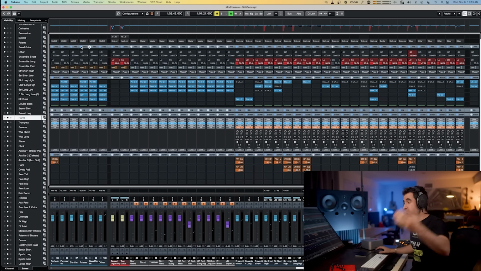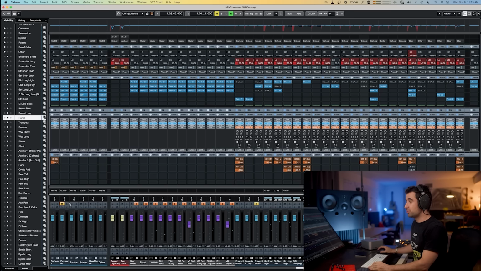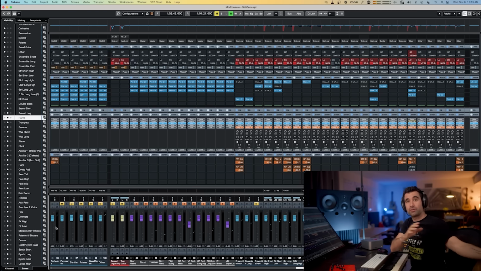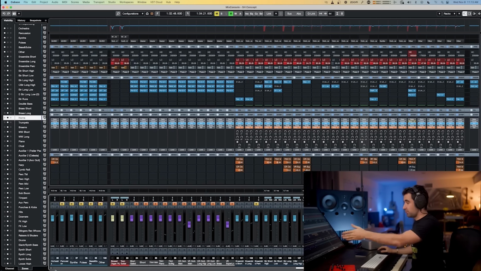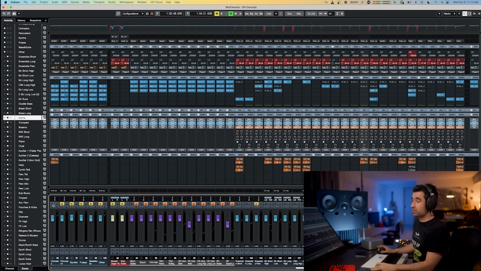It's going to do a second export where it's going to mute all the stems except for the first one. It's going to do an export through the master, and then it's going to label the name of the file with the name of the stem. And then it's going to do another export where it's going to mute everyone except for this one, and then the next one, and so on and so forth.